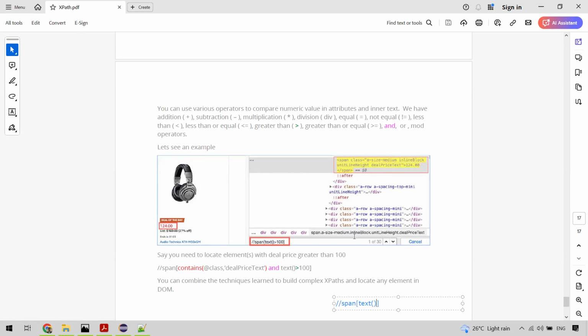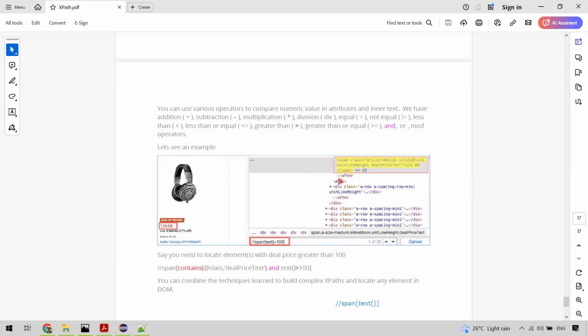Say it contains class deal price, and I want only the items above a particular price, say 100. We write text(), which retrieves the inner text, greater than 100. So only deal prices greater than 100 will be selected.